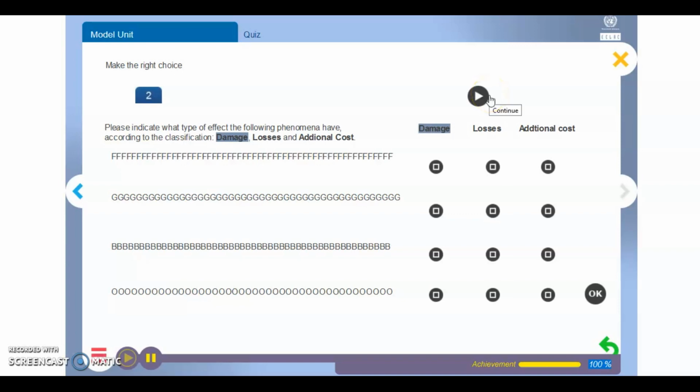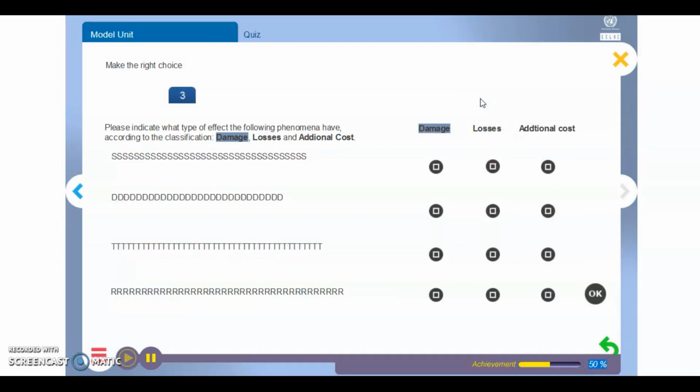This time, we are going to make a mistake with the answers so that you can see what is happening with the achievement bar. As you can see, the bar has gone to 50%. This is because the calculation is made on the global score of the unit. Therefore, you can repeat the quiz as many times as you want until you get the maximum score to pass the unit, and this score will be saved on the platform. Let's continue with the third part of the quiz.